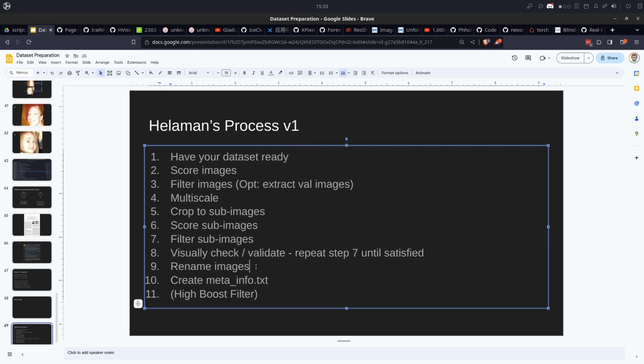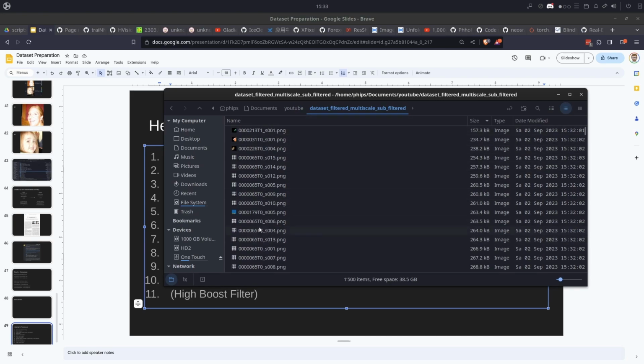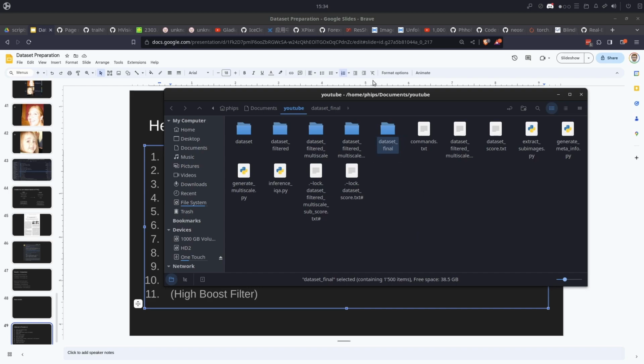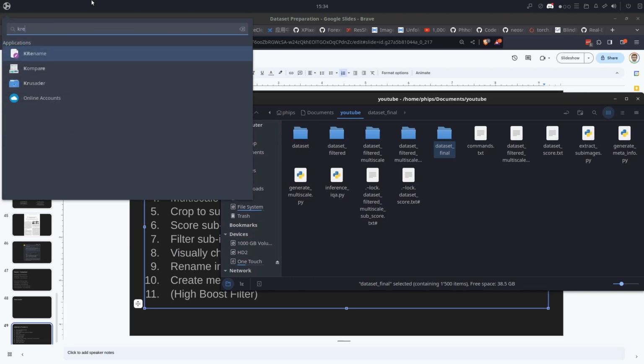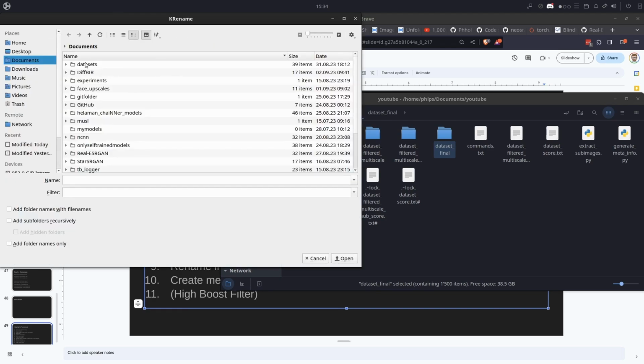Now we're simply going to rename those images because you can see here they have some weird names. We're actually going to also rename this folder to dataset final, whatever name you would give your dataset that you created. I'm going to use car rename and then simply add this folder.